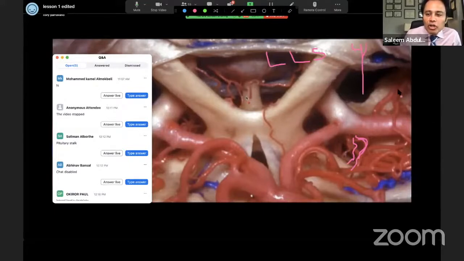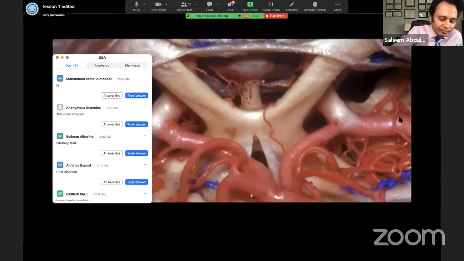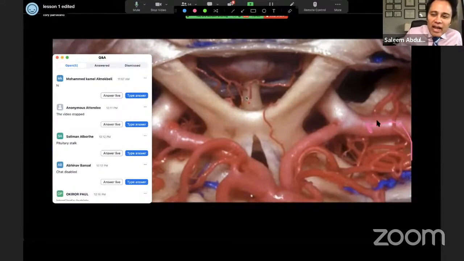Whereas a lot of these larger arteries have a lot of interconnections, and sometimes if there is an obstruction, you can still get flow. But these arteries do not tolerate any kind of messing around with them. So my advice is do not ever mess around with the lenticulostriates. Now, why am I saying this to you? When you're doing surgery, you are coming from the sylvian fissure, you're coming this way, right? Always stay on the lateral aspect of the middle cerebral artery. Never dissect on the medial aspect.